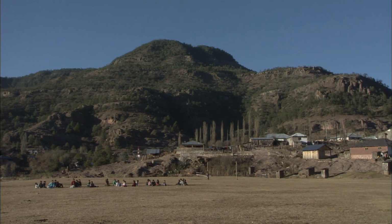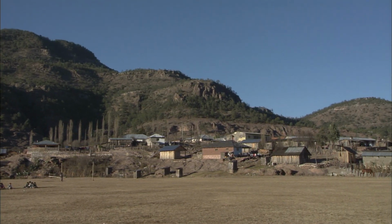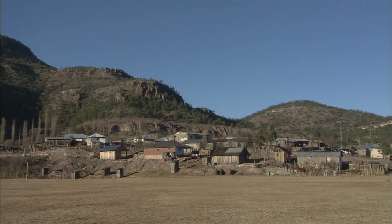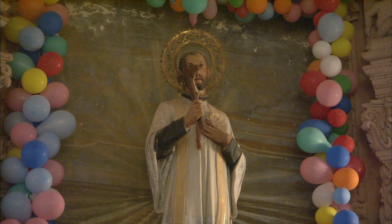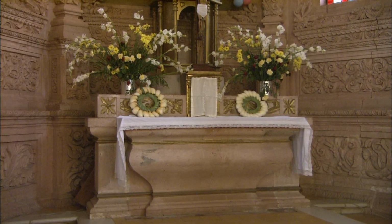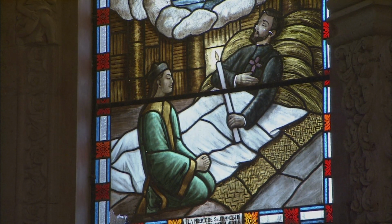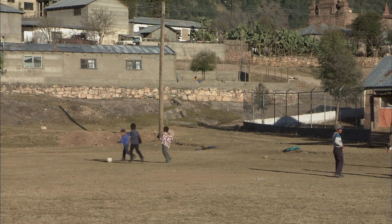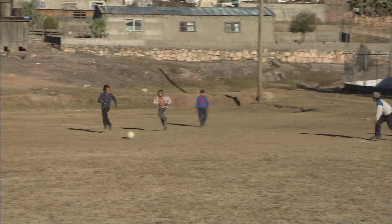Some of the stops along the route include old colonial villages like Sarakawi at the edge of the Urique Canyon, the deepest part of the Copper Canyon system. This mission church dates back into the 15th century. Step into the cool quiet. The altar is still intact and dates back to the mid-1700s. The village was founded by Jesuits in 1694. Here, you get another glimpse and yet another version of life in and around the Copper Canyon.